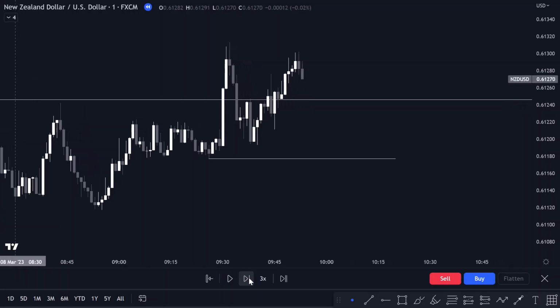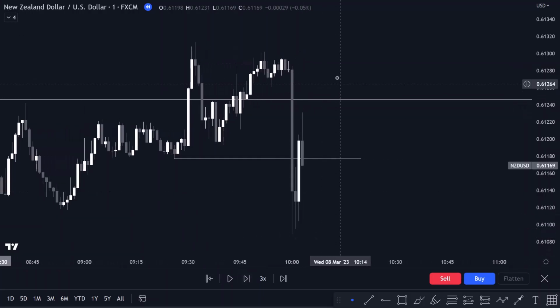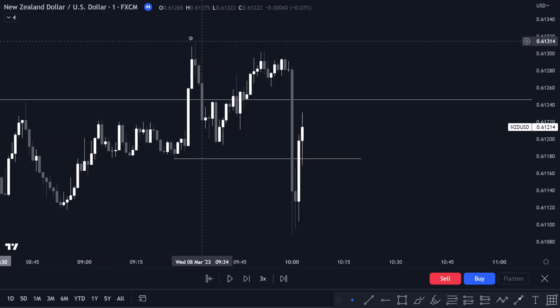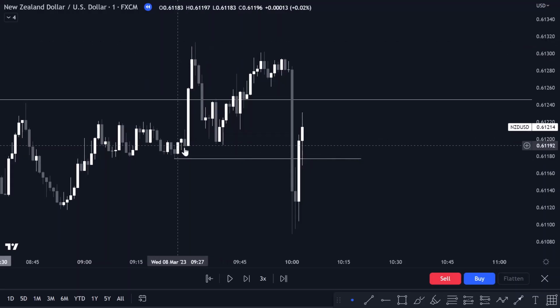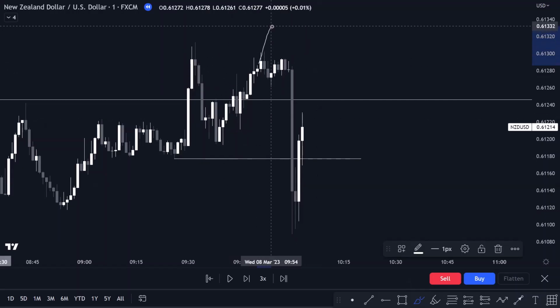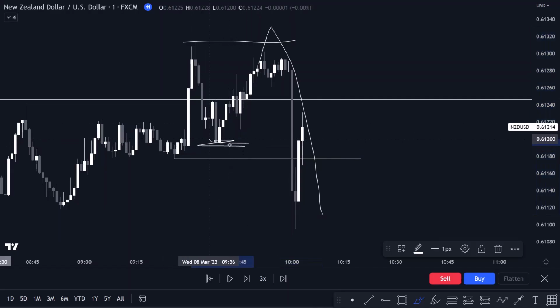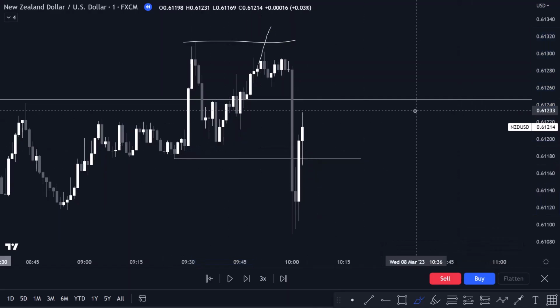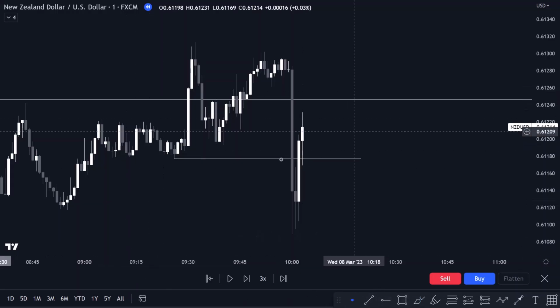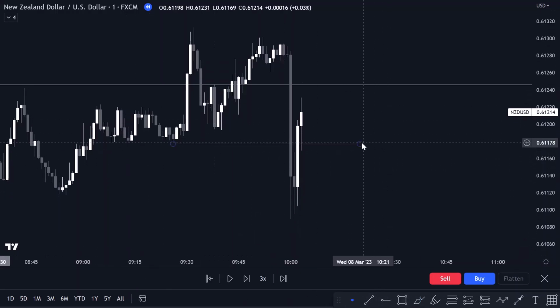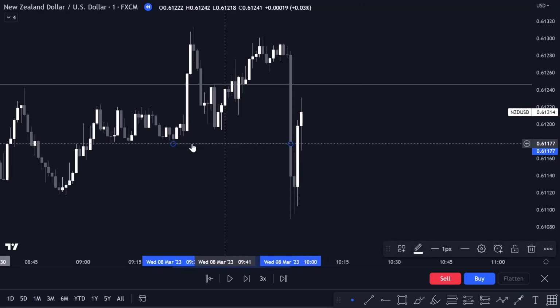Now price goes up more. Doesn't matter. Since price did not break this high, this is still my change of character. If price did this, broke this high right here, and then went down, this is going to be my new change of character. So for now we see a change of character. So this is, for me, a change of character.